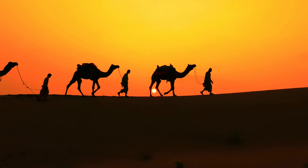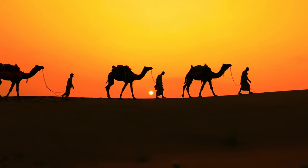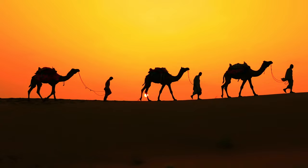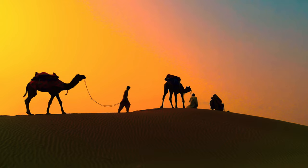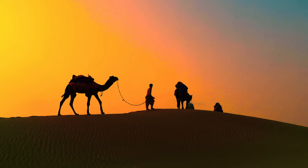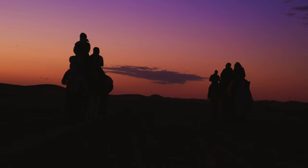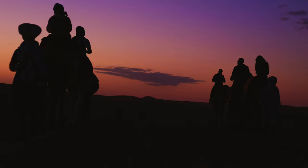The Sahara Desert has an estimated population of 2 million, with permanent communities near water sources. There are also seasonal and permanent nomads who still follow ancient trade routes. The Bedouins are a nomadic tribe that reside and travel through the Sahara Desert, migrating from place to place depending on the season. Their name is derived from the Arabic word Badawi, which means desert dweller. The Tuareg are mainly situated in the central parts of the Sahara — a Berber ethnic group found in vast areas stretching from southwestern Libya to southern Algeria, Niger, Mali, and Burkina Faso. These tribes rear animals from camels to sheep and goats, from which they get their meat, milk, and leather. They are also hunters and gatherers.